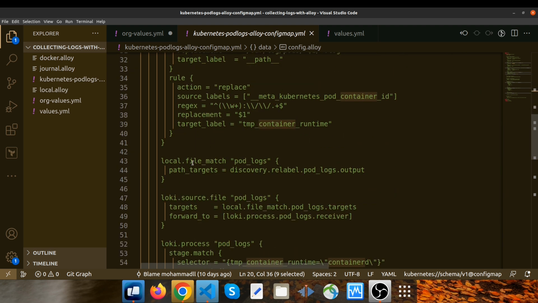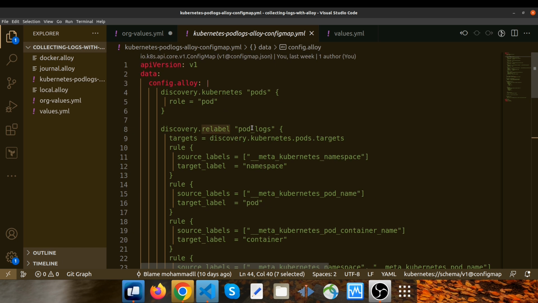The third component here is local.file_match, and it has an important parameter called path_targets, and you need to specify targets for this component. Therefore, I link the exported field of discovery.relabel component to this component. The value of path_targets will be discovery.relabel.